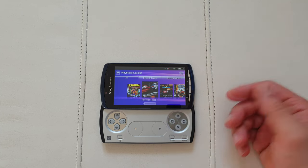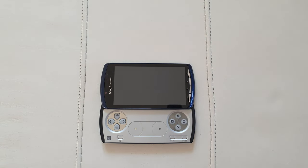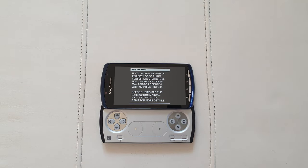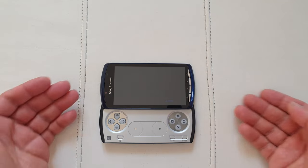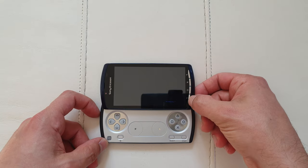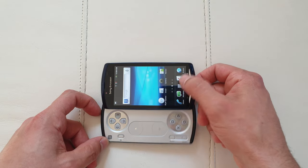For example, Need for Speed 4 over here — let's give it a start. New game. And the game just doesn't start, guys. That's the problem. Check this out — the PlayStation logo now. And the game is up to there pretty much — it doesn't go past that screen. And the thing is that the rest of the games are pretty much in the same boat.